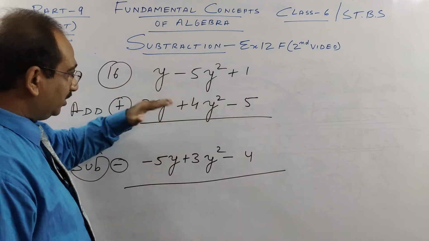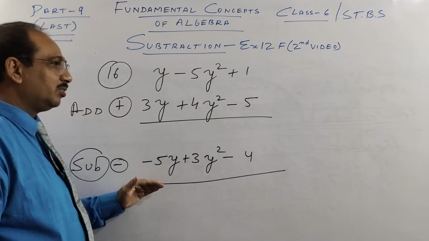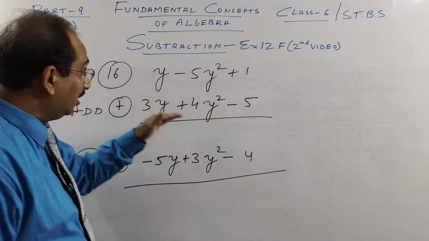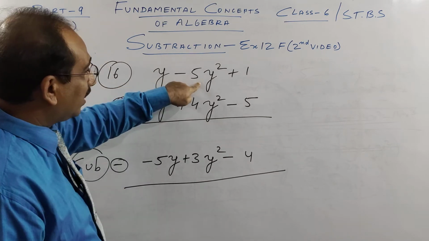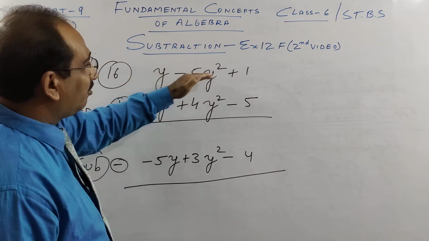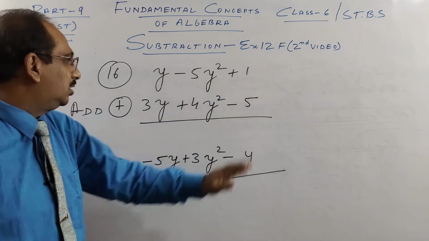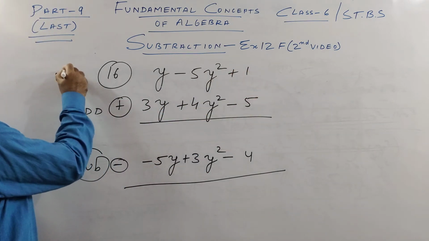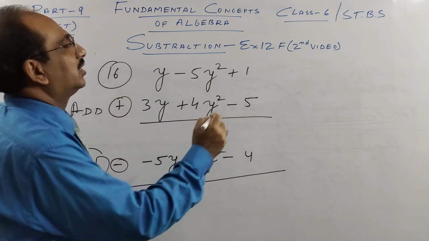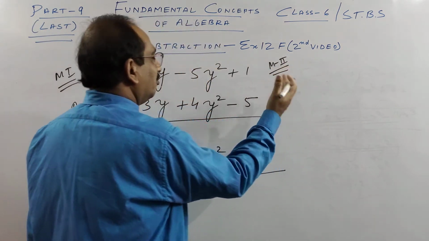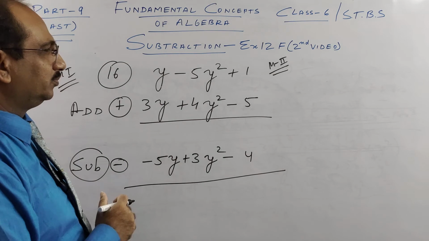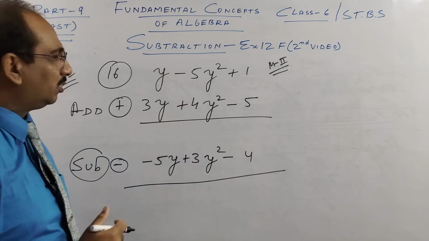Subtract this from the sum of these two. And one small thing I could have done, which I'll show you here: we can arrange, see here, y square is coming in the middle. So it should be y square, y a number. So again, I'll show you method 2. Let this be method 1, and I'm telling you method 2 will be mathematically or logically better than method 1. Logically, mathematically, but both of them are the same.